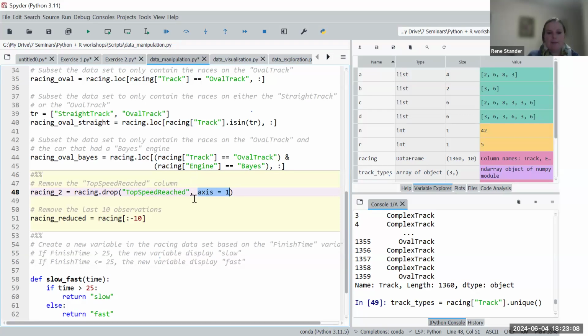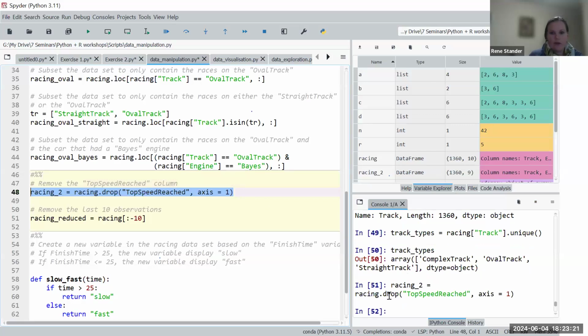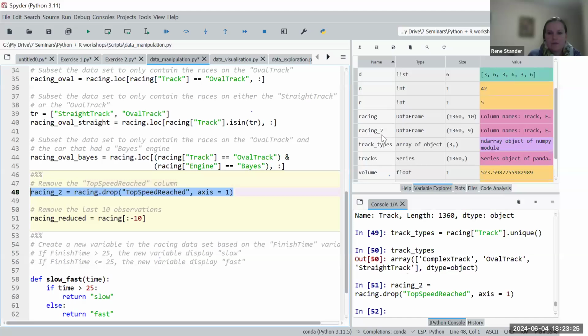So this says that it is a column that needs to be dropped, the axis. So if I run this code, I can see that racing2 has one less column than racing. So it dropped an entire column. Okay.